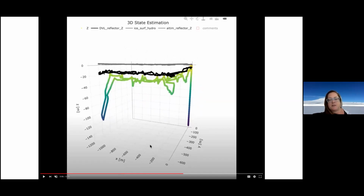This follows immediately after we've done a profile with our RBR CTD. So we do an RBR profile first, then we take the vehicle down and reproduce that with the CTD so that we have a good baseline. Then we come back up to the ice ocean surface, and these colored lines are basically distance from the ice, I think. But basically we kind of follow along. We do our survey. You can see here we kind of did zigzags back and forth across the rift, and then we did another downcast at the end and back up to the ice to kind of calibrate the data at the end and at the beginning of the dive, and then we take the vehicle back to the station.